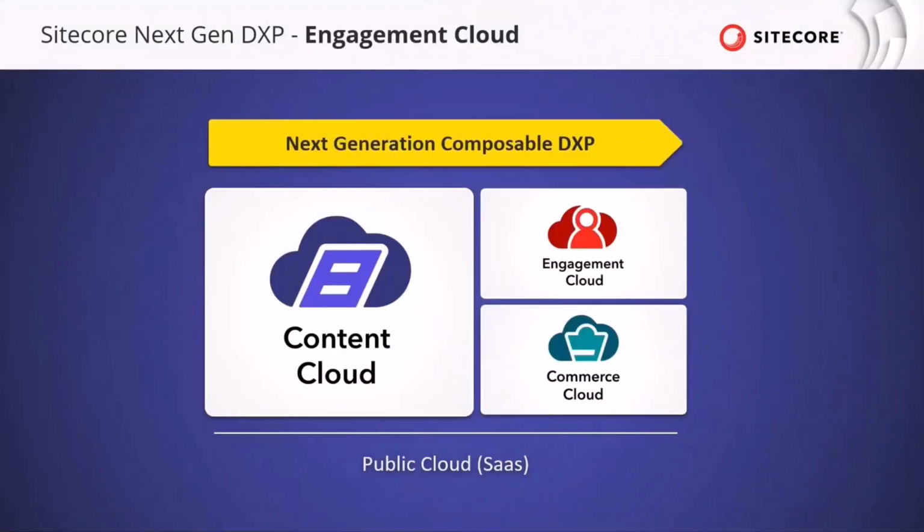So I'll start with a short introduction to the Engagement Cloud itself. As we all know, inside Sitecore, currently we have three main clouds: Content Cloud, Engagement Cloud, and Commerce Cloud. We go to the market with a strong Content Cloud proposition, including our XM Cloud, Content Hub, etc. But what really differentiates us from the others is our capability to manage a customer's experience, how to position that content to generate the maximum value it can with our clients, and that happens through the Engagement Cloud.